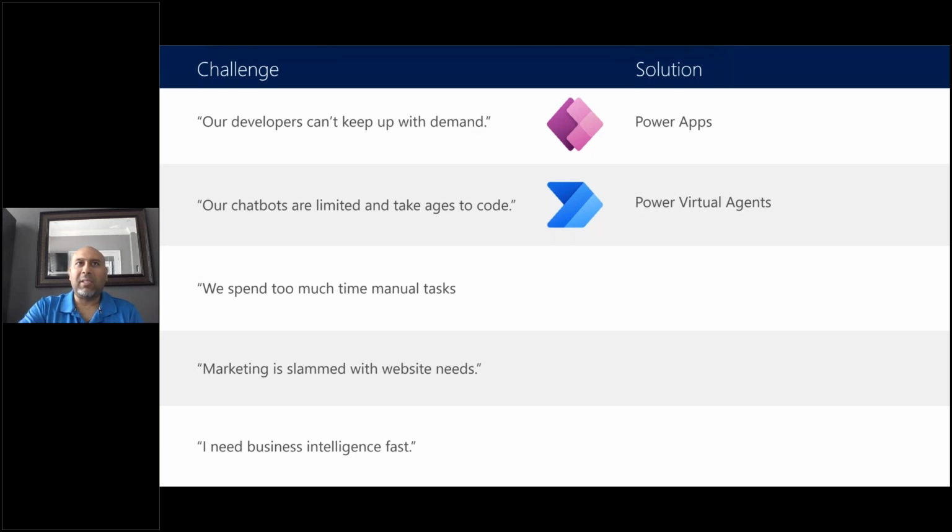The next challenge is: I want a smooth, highly automated digital business process that doesn't require manual work or scanning or inputting. And this is where you would use Power Automate to deploy this intelligent automation and boost your organizational productivity. Next challenge is: I want a self-service website that can easily change, and often, to accommodate these microsites that I need across my organization, and to be able to optimize them all the time to connect to my business data. And this is where Power Pages solves this.